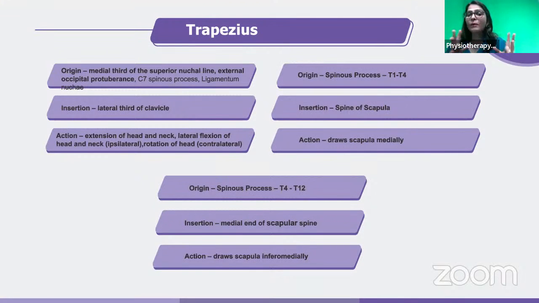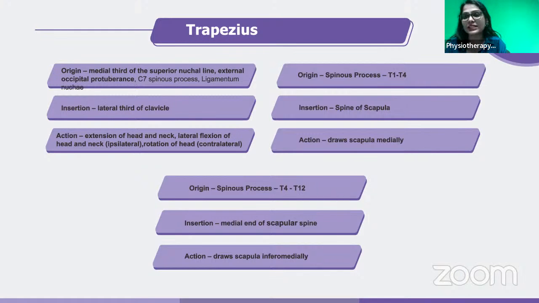Now, the bomb muscle, that is your trapezius. See, in gym, did you ever notice guys who flaunt their trapezius, the muscle which is present over here, a bump of muscle is present over here, right? That is nothing but your trapezius. So they train a lot to flaunt their trapezius. My brother, he keeps asking me the workouts for upper trapezius. He comes to me and he tells, Didi, please tell me the workout to increase this muscle size, that is your upper trapezius. So, generation nowadays has become like this.